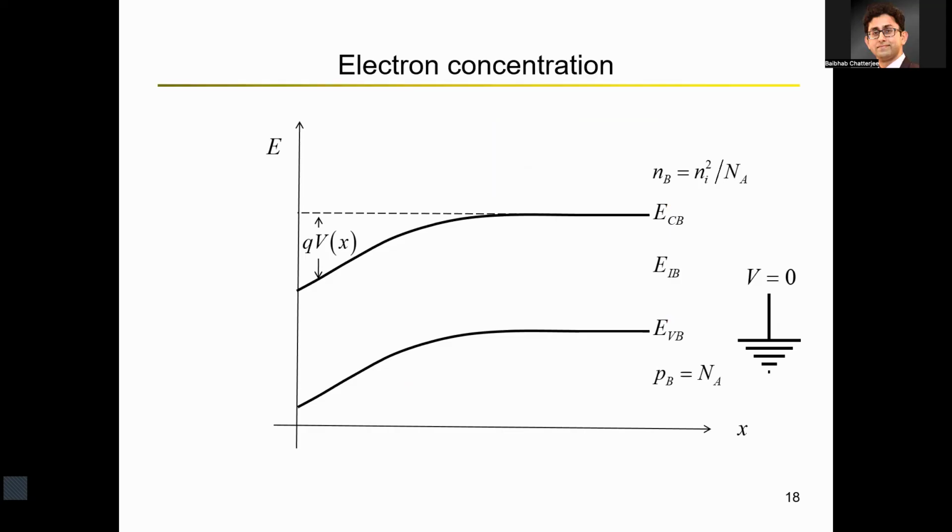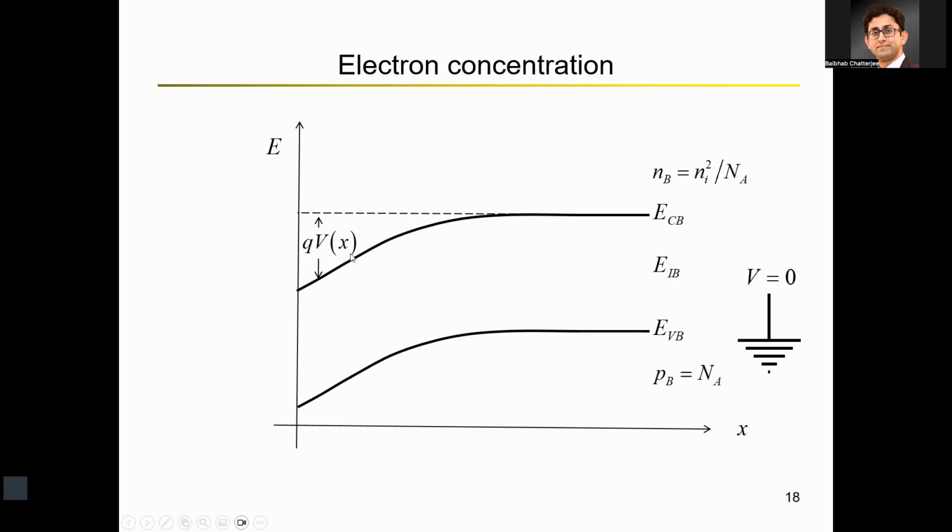Now, electron concentration. Again, you don't need to remember any equations, but intuitively, we are trying to make sense of how these graphs would look, because graphically is always more intuitive than trying to solve the math. So if you try to find the electron concentration within the metal oxide semiconductor structure, you have a drop in the energy. So of course, that means that there are more electrons.